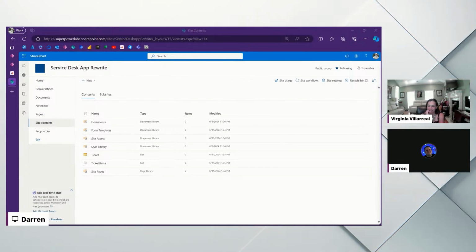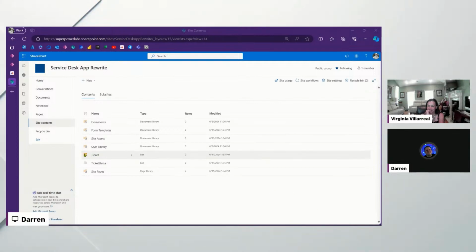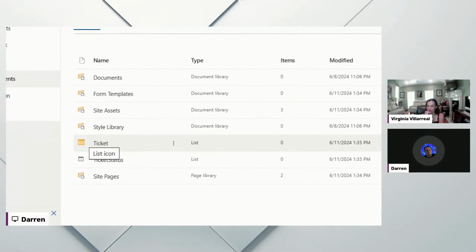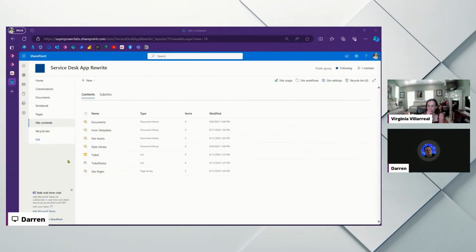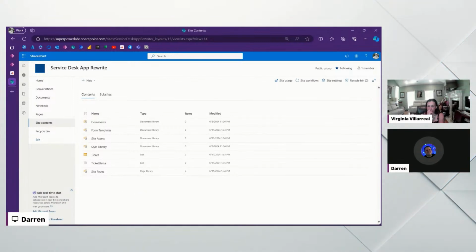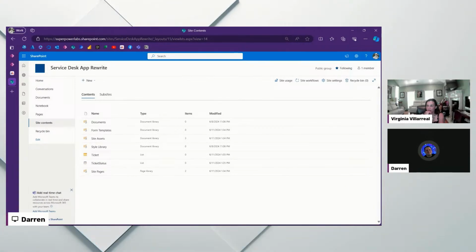Well, maybe I'll just turn it off and give it a break for a minute or two. But this icon here, a lot of times is, in my mind, associated with the on-premise old type of lists. So in case anybody's watching or listening and they know, like, I just created these two fresh, why does one icon look different? Stuff like that really bothers me when things are inconsistent.